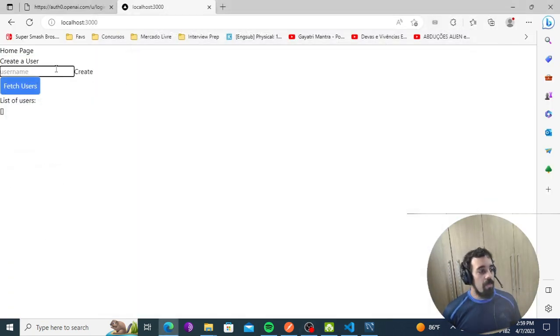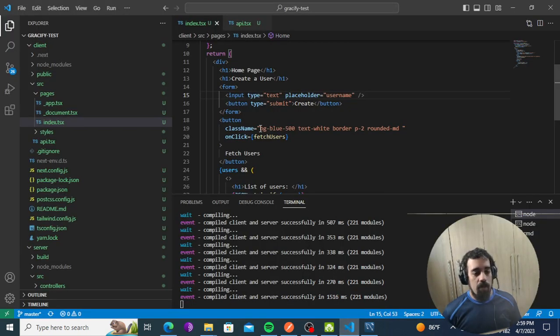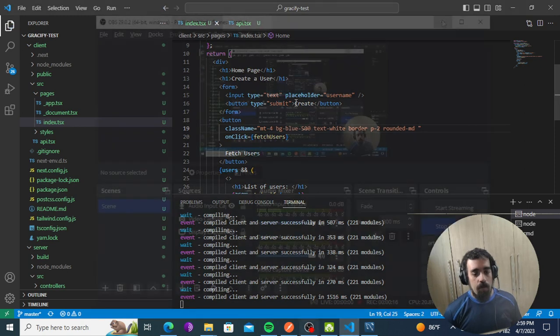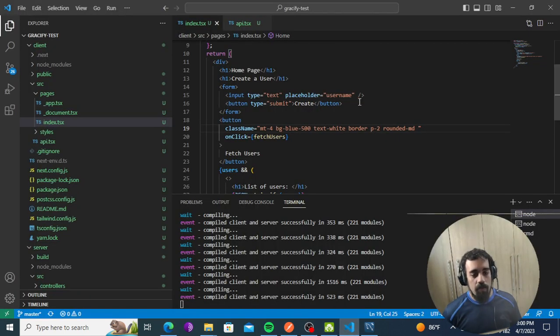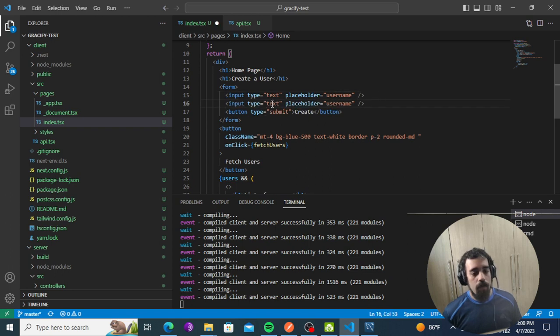Yeah, so we have an input here with placeholder username. I think the button needs a little bit of a margin top here. Margin top 4, right? And then username here, and then it needs a password field as well. So type password, password.